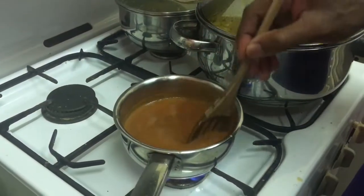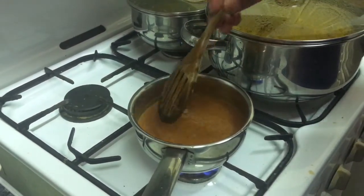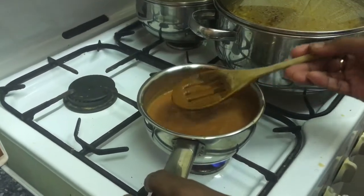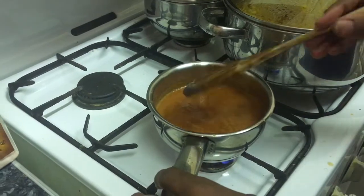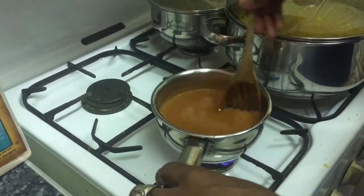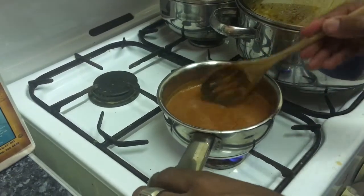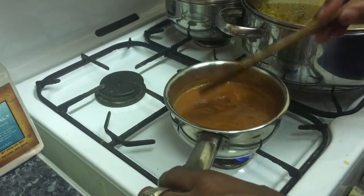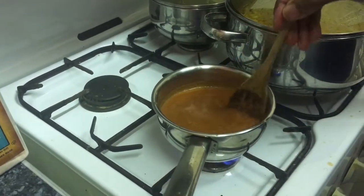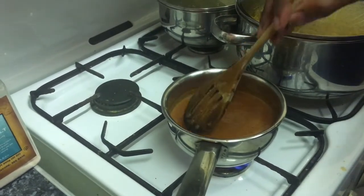Okay, this is it. So you keep on stirring it. You stir it, it's gonna get very thick, very quick. So you just keep on stirring it till it gets red, like proper, as you know, tomato ketchup in the bottle you buy in the shops. So you just keep on stirring it. You taste it to how you like it. You season it again according to how you would like it to taste.